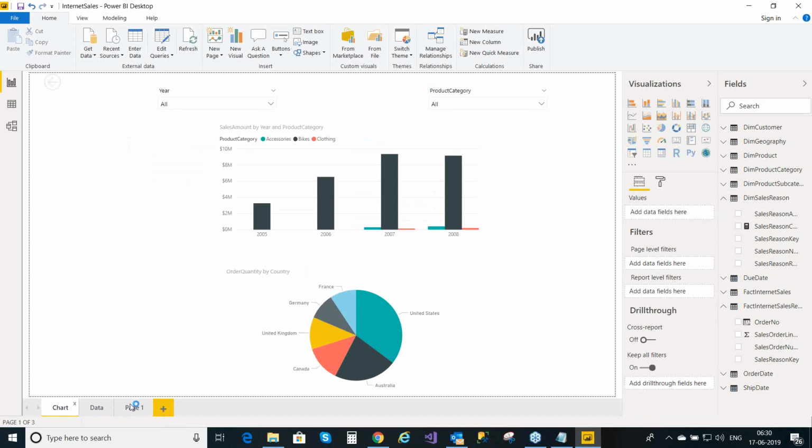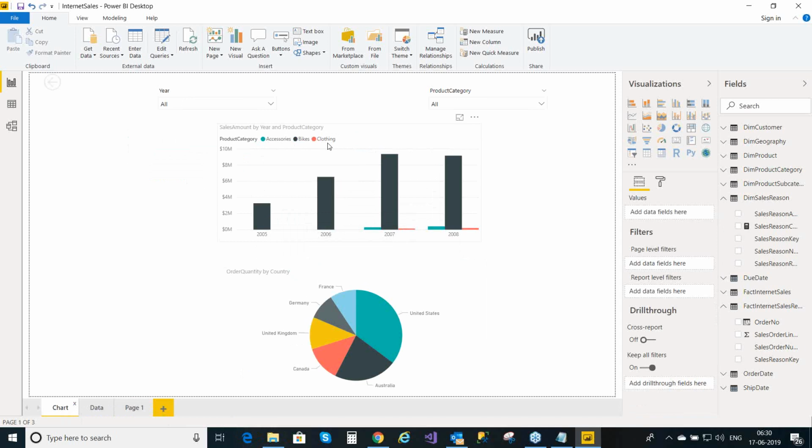Let's say I want to see the sales amount for accessories, or for bikes, or for clothing. Also, I want to see the sales amount for accessories, bikes, and clothing all combined. So for all categories, what is my sale? That is also one calculation.